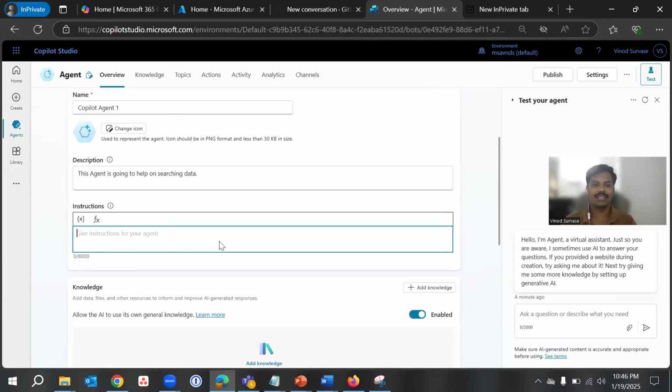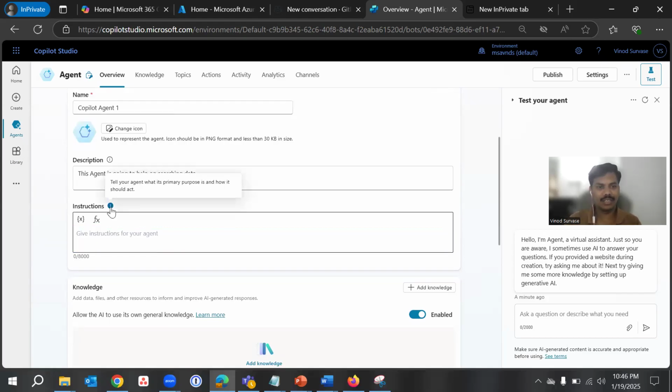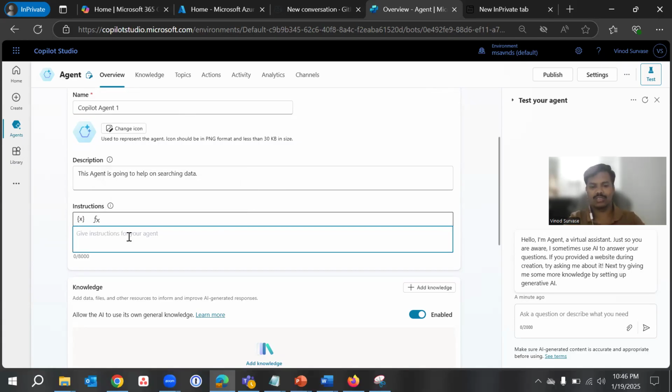So to add instructions, we can click here and let that agent know what we are expecting or what the purpose of this agent is. Let's say, tell your agent what its primary purpose is and how it should act. So we can add those instructions.